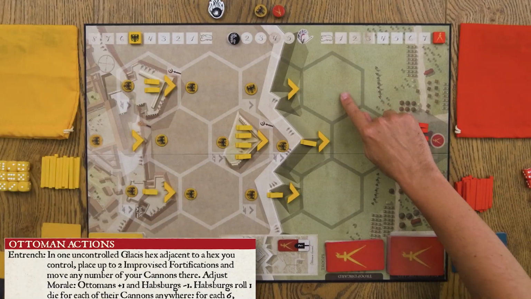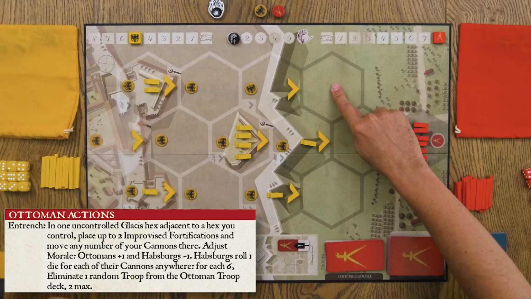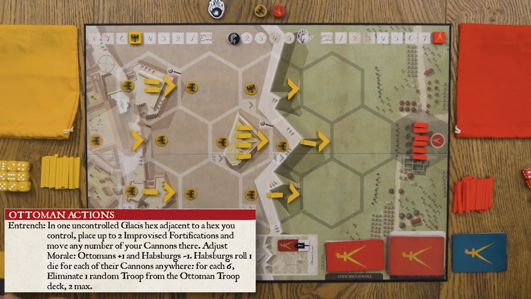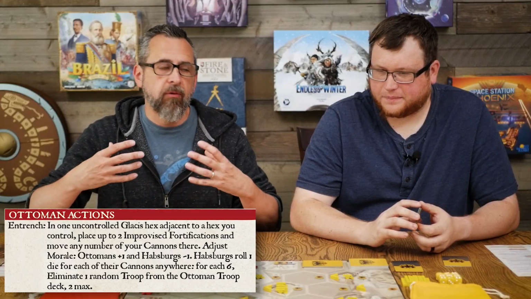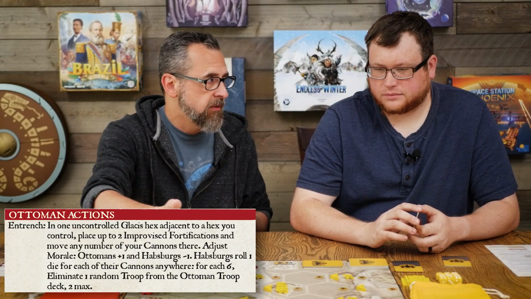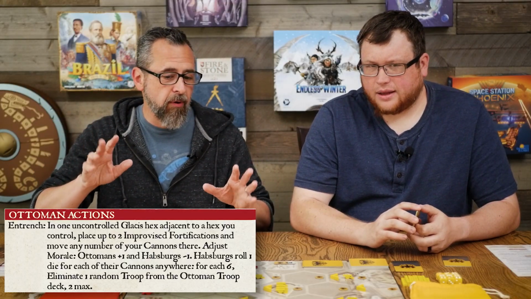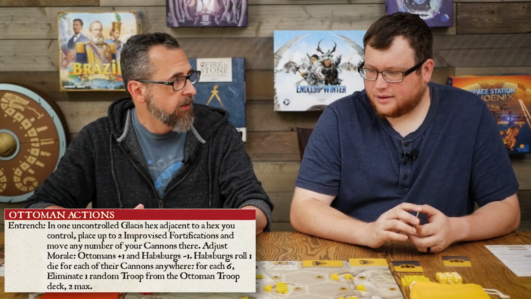In fact, some of my abilities, when I entrench, for example, I'm basically taking presence in one of these three hexes right here. When I do that, that's great for me. I'm progressing forward. I'm controlling more territory so that I can actually assault some of these other hexes. But every time I entrench, he gets to basically fire off all of his cannons on the board, which could possibly do quite a bit of damage to my troops.